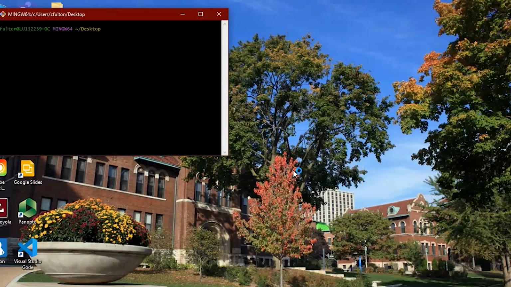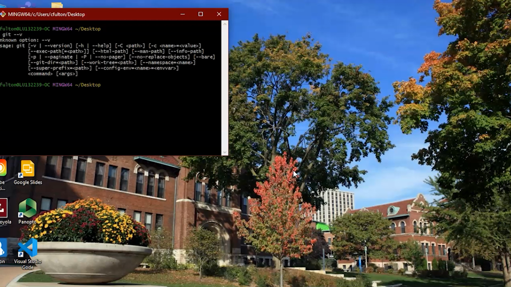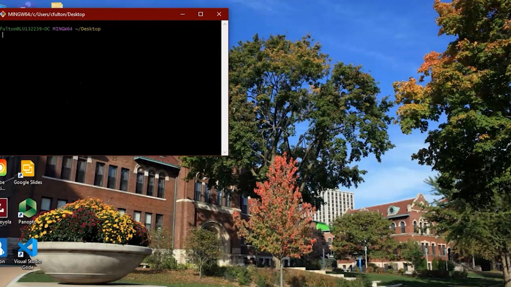It'll bring up your Git Bash terminal, and you can type git -v. There's only one hyphen there, and then it'll show you what Git version you have. And at this point, I have 2.37, which is the Git version I have. Okay, we'll come back to that in just a second. Let's click off of there.